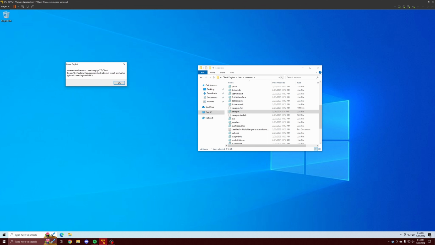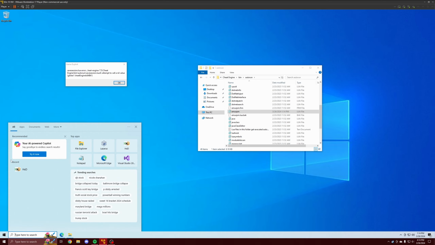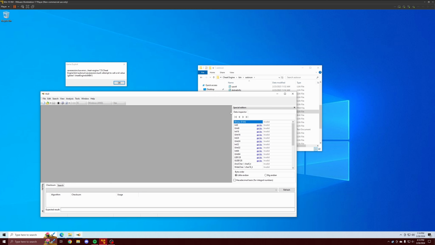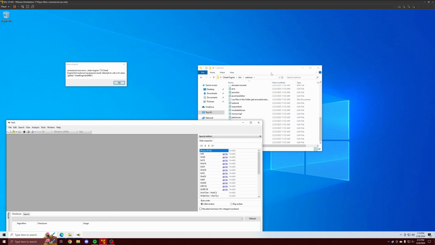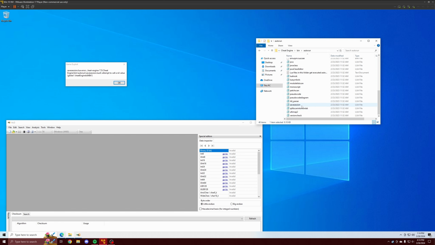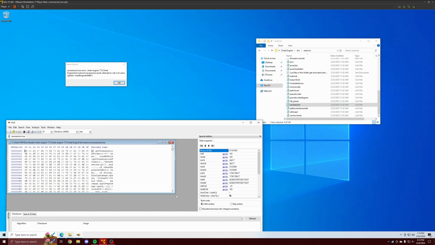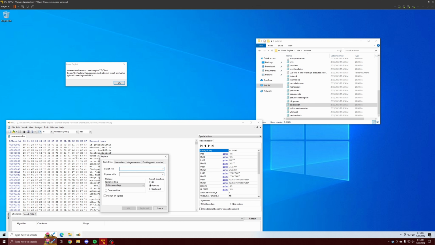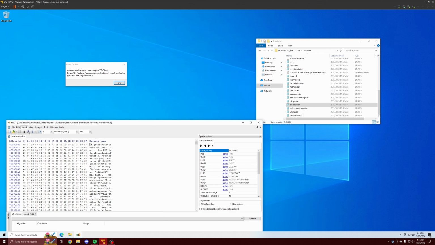And we also have an error with the save session Lua at line 6. So open HxD back up. Come down here to the save session Lua. Drag and drop. And I just happen to know that this is going to throw the same error the last Lua did.